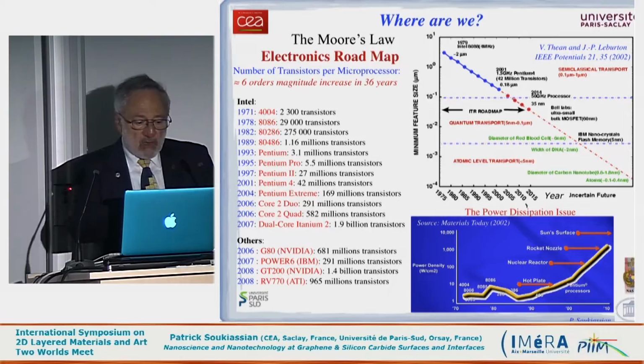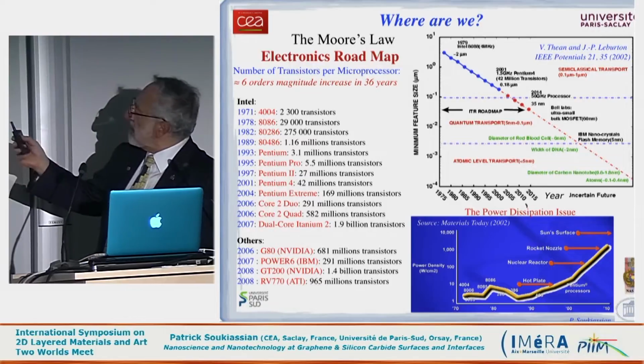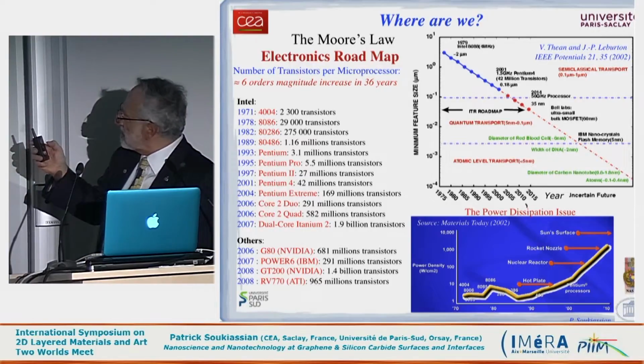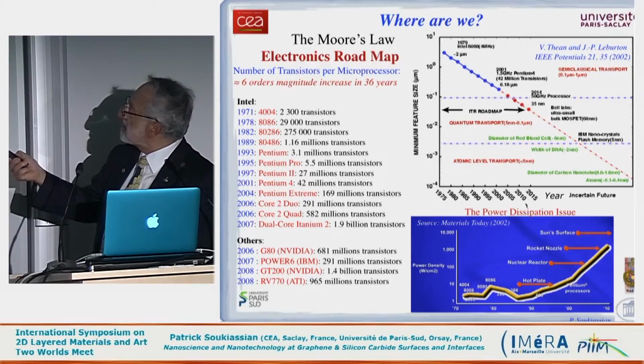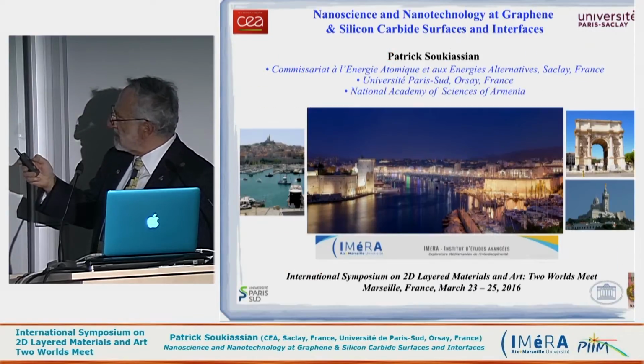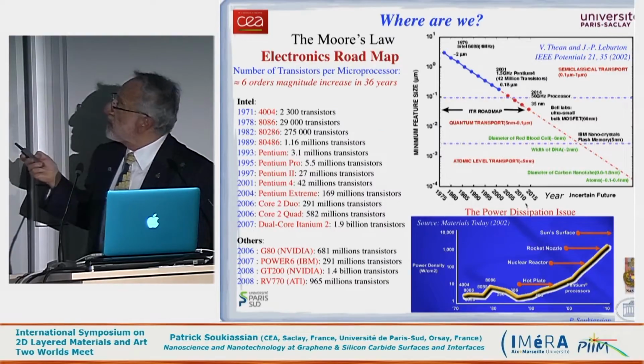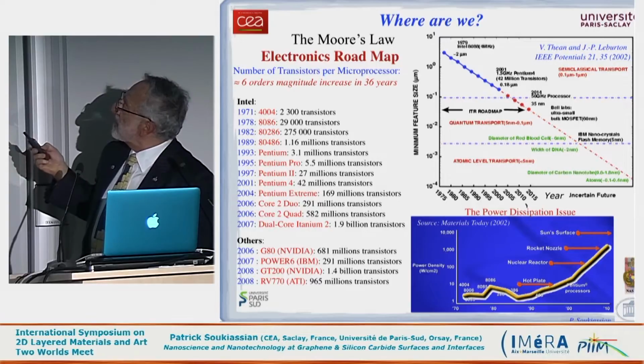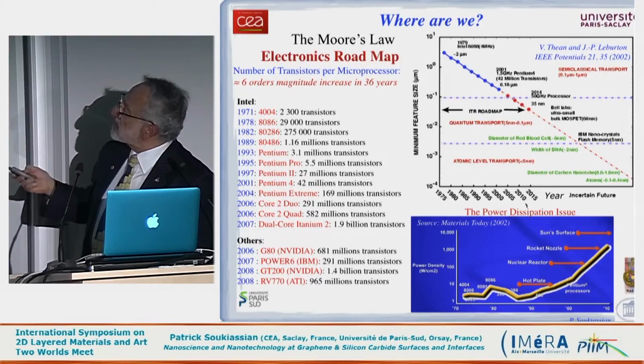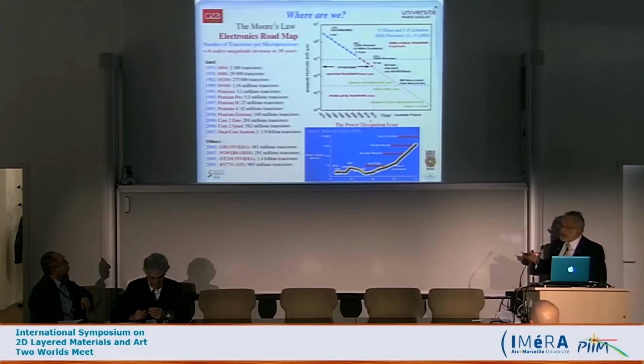And you have some figure of merit, and the problem is you go down. You can see that we go down, but we're reaching some limits. You have some idea of the devices that have been developed by various companies, including IBM, Intel, and so on and so forth. The problem is not, are we able to make things smaller and smaller and smaller?